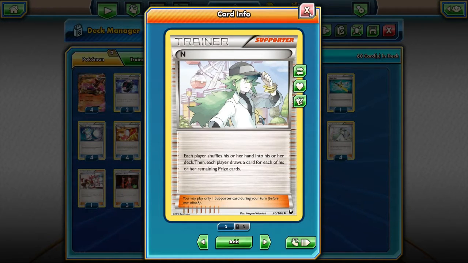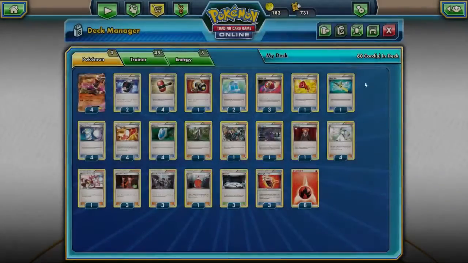So N is pretty much what this deck has been needing. I said that when city championships were going on. I was like, I love this deck, I love the concept, but something is missing. It's not drawing cards the way it should. That's why I was playing Tierno and Slurpuff if you check out the deck from a few months ago, but N is a way better option. So definitely play N in this deck.